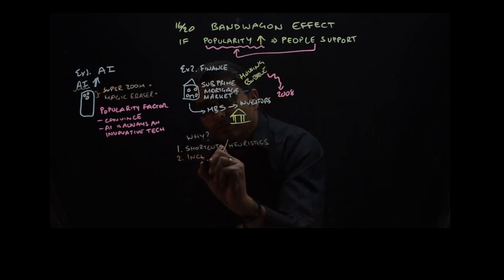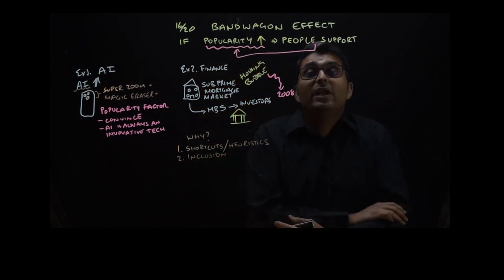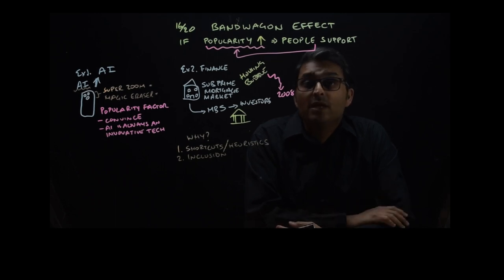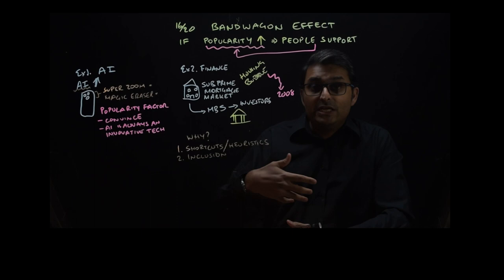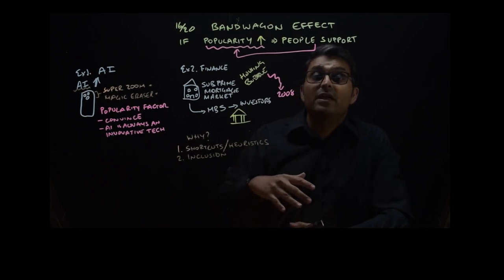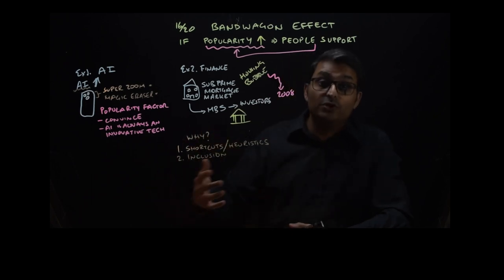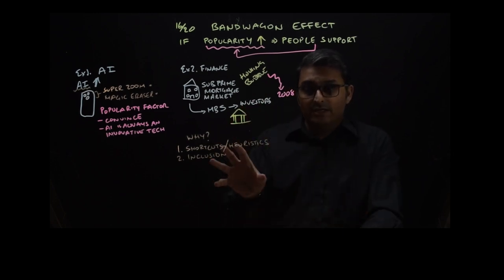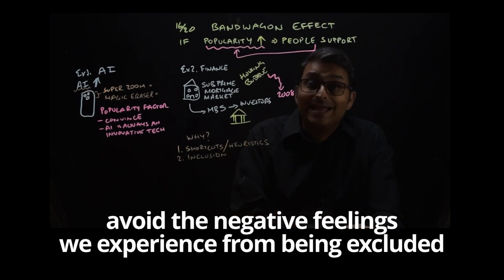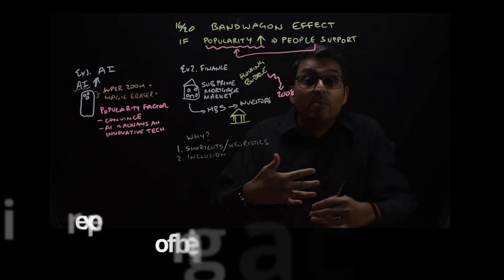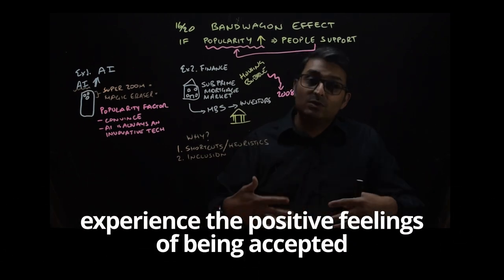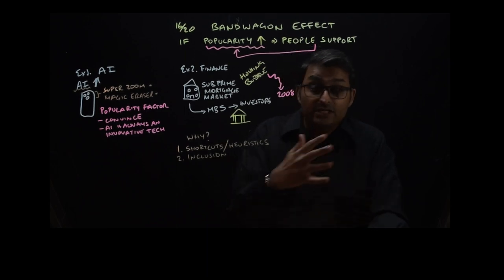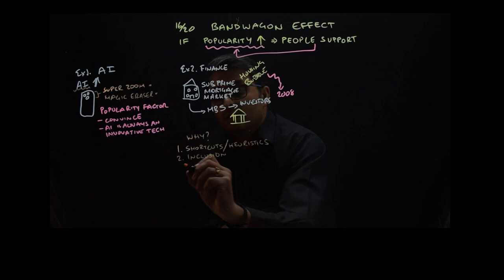Number two, I'm going to call this inclusion. As humans, we like to feel included into something, to avoid being the odd one out. Many of us may go along with the behaviors and ideas of others which can help towards inclusion and social acceptance. So this effect occurs as we wish to avoid the negative feelings we experience from being excluded from something, and to experience the positive feelings of being accepted, as well as to bolster our own position in a social setting or in a group.